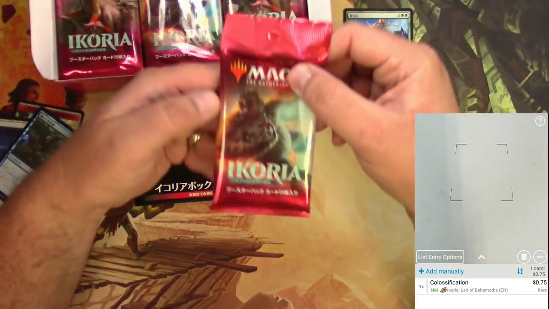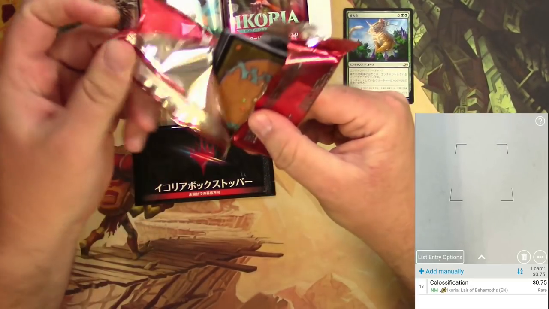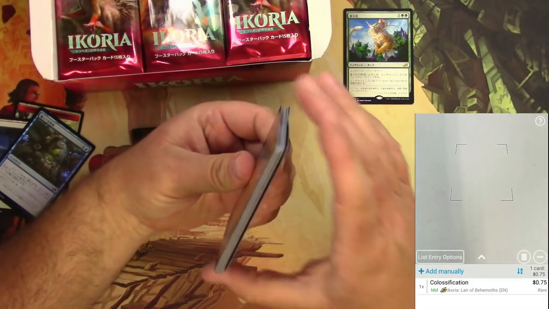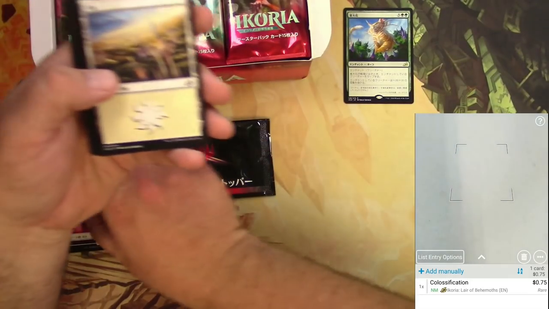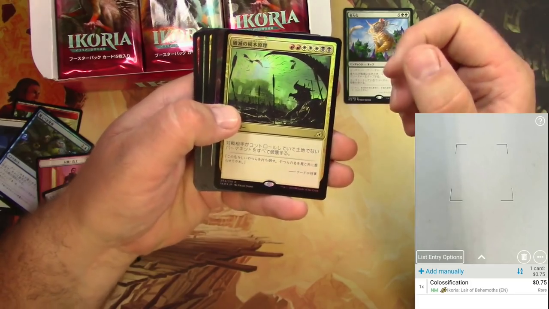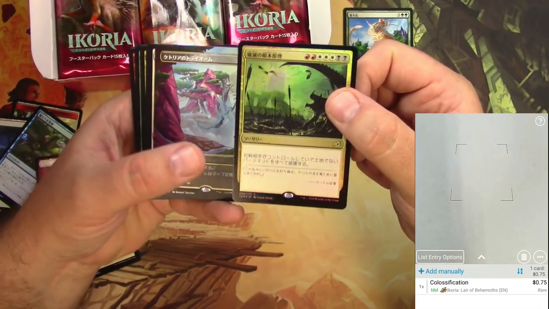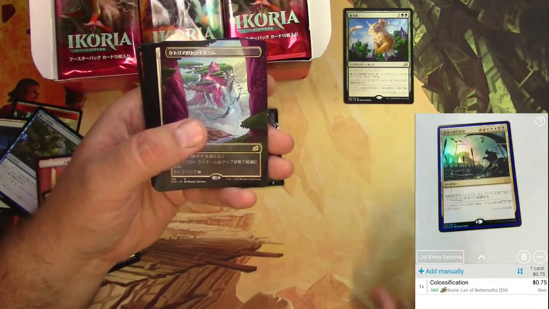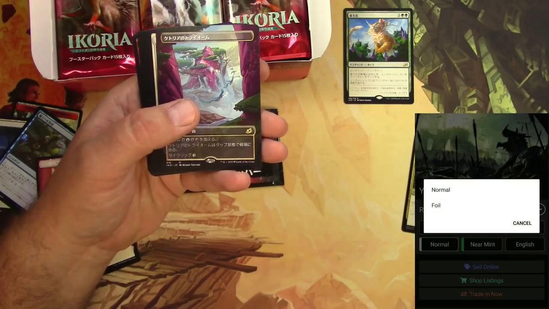Let's do it. There's Caesar, I think is who that is. Maybe that's the alternate version. Take a look. Human? On a plains. There we go. We got a foil rare, and it looks like maybe I got a showcase here. Yeah, there we go. There's a showcase Triome. Very nice. So that looks like one of the ultimatums. It's a Ruinous Ultimatum, and this one's in foil.